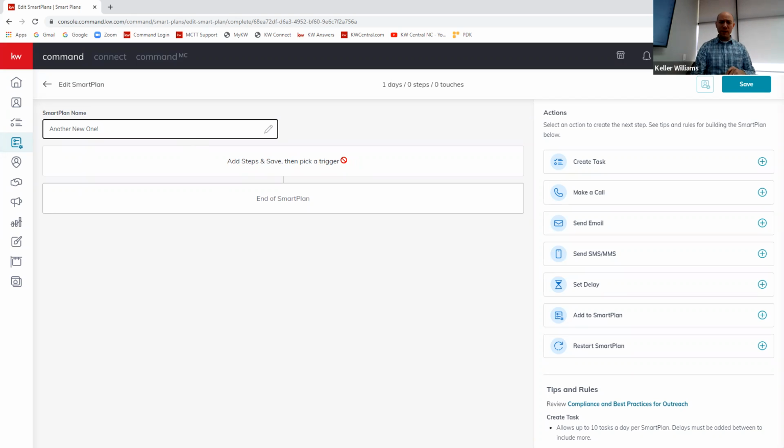And then we have this thing that says you can pick a trigger, which we're going to talk about in a minute, but you can't add a trigger to a smart plan until you've satisfied these conditions, because it automatically puts people onto a smart plan. So it's asking you to have at least a basic functioning smart plan before you put a trigger on it, so you don't accidentally put 300 people on a smart plan that's not complete. So that's why that condition is there.